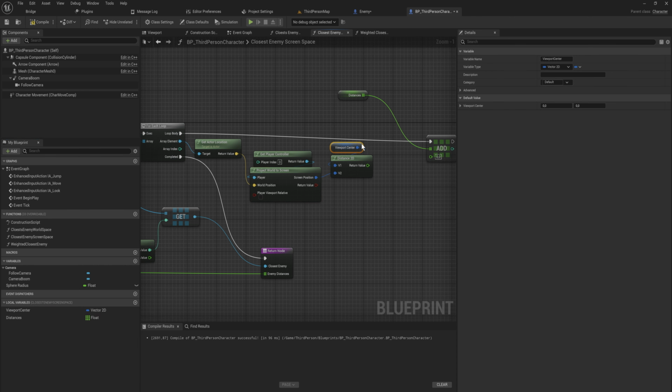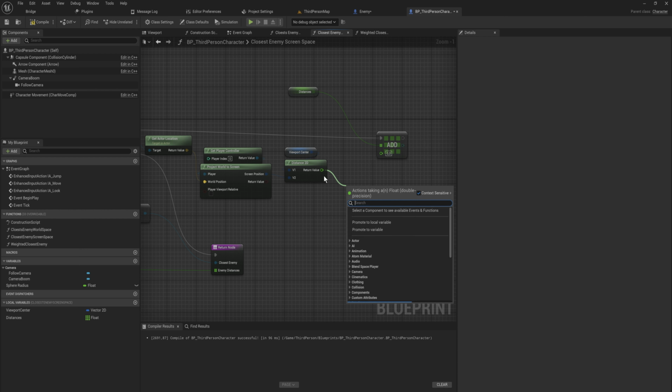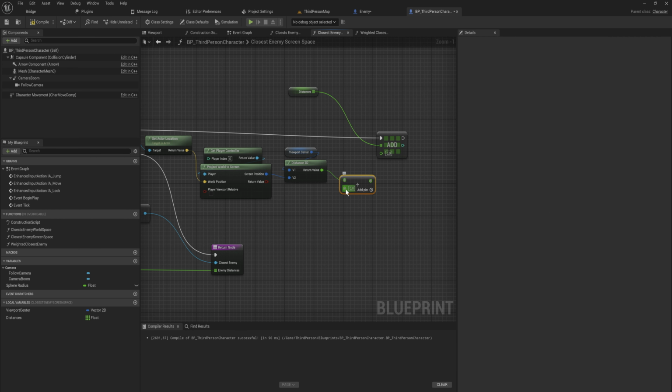I accidentally removed that. But then instead of getting this as an absolute value, this is where we're going to need to do a little bit of math, which involves a little bit of trigonometry. I'm sorry to say, we'll go over this easily and quickly. And in order to normalize this, we need to divide this, so we can add a division node already, by the maximum amount of distance that we can have. But how do we calculate the maximum amount of distance that we can have? That is the difficult question.